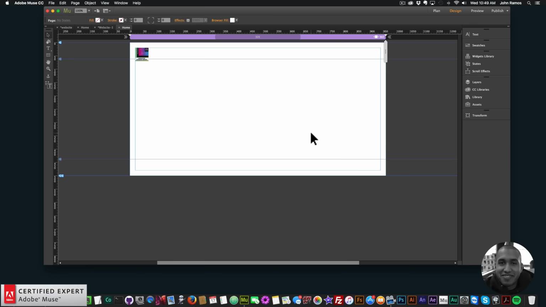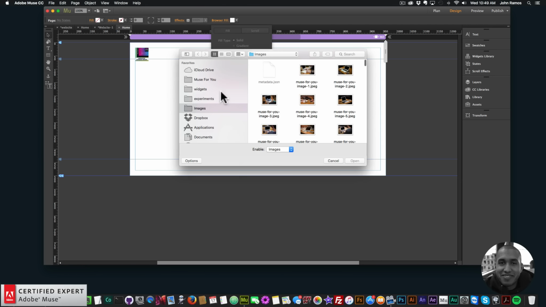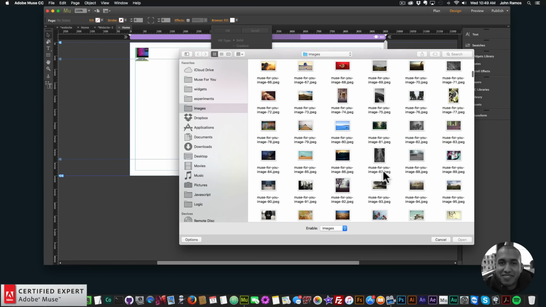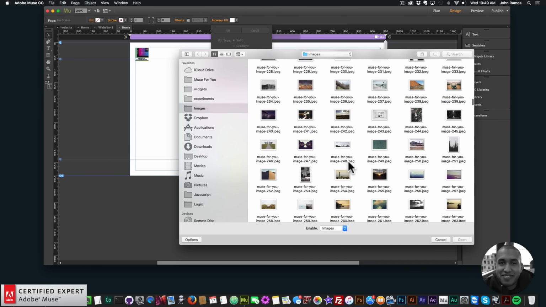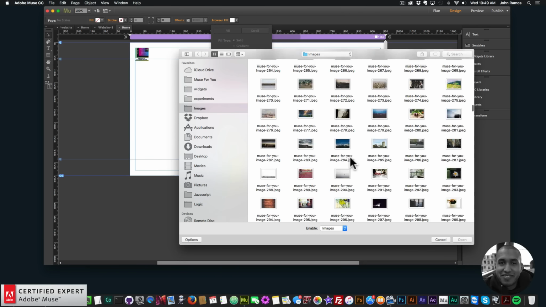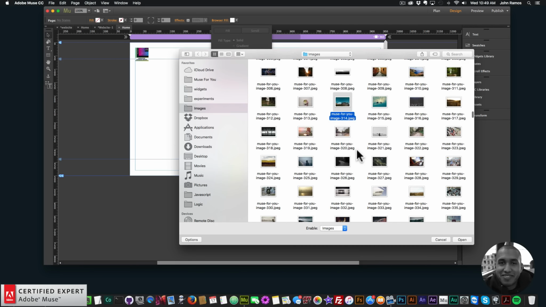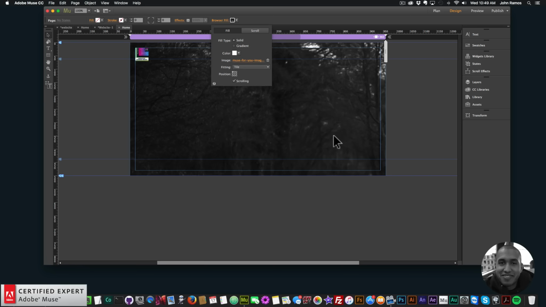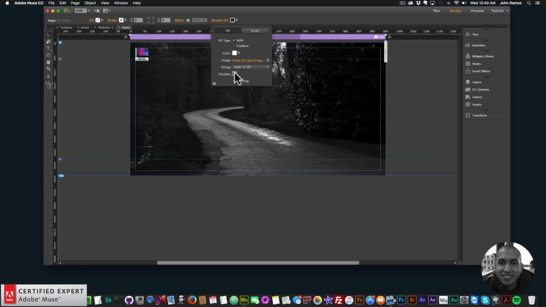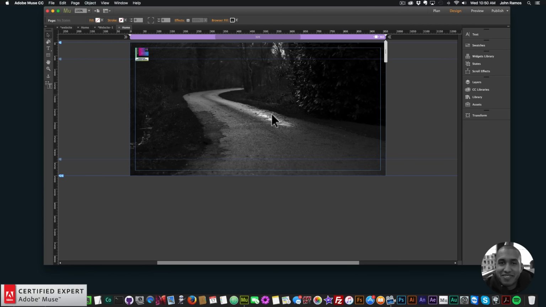Initially, I'm just going to set a browser fill just to add some more styling to the background. So I have a bunch of images here, and let's select a really nice one. I could select the one that I used before, or let's do this one here, and it's kind of black and white, so we can play with the colors. Yeah, so there we have this black and white image in the background, and we've added the menu.